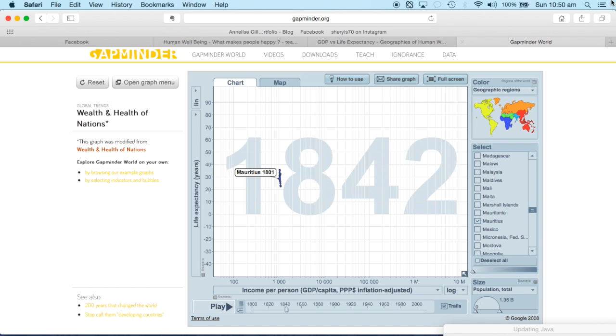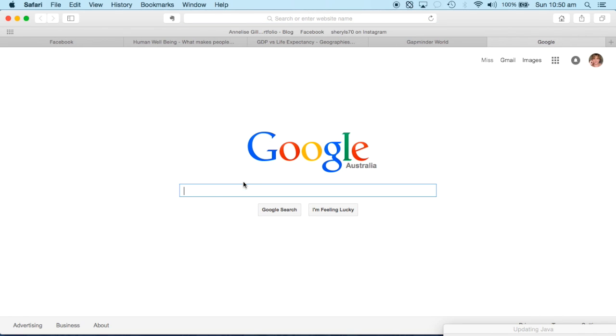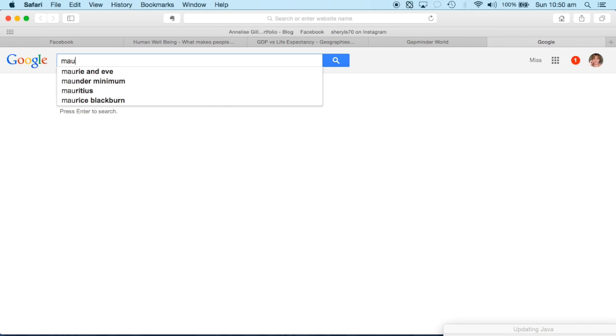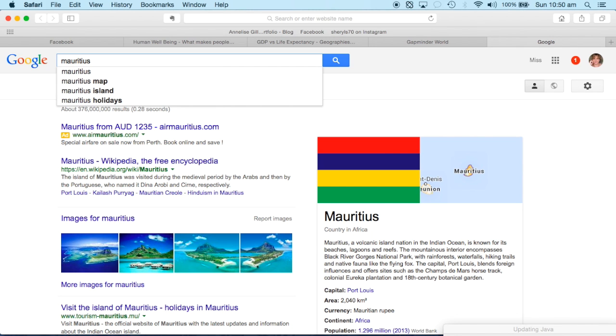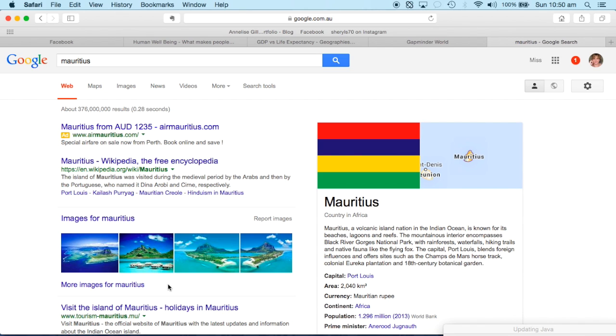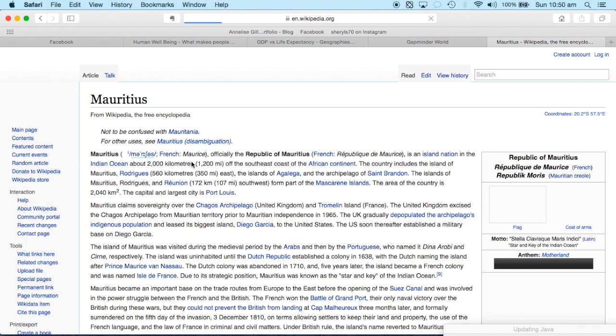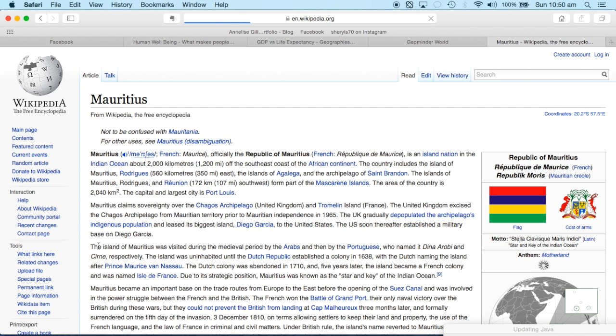Okay. I'll just show you, I haven't actually done this yet. This is a new country, so I'm just going to show you the process that I will go through when I want to actually find out about this. So I'm just going to do a bit of a Google search for Mauritius, and I'm actually going to have a look at Wikipedia. Wikipedia often has quite a basic history, and that will probably tell us what we need to know.